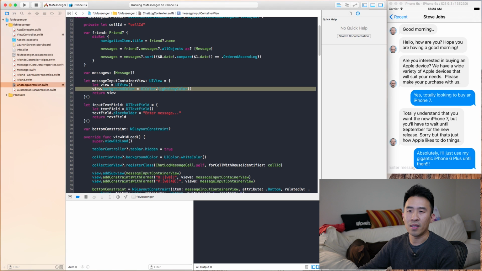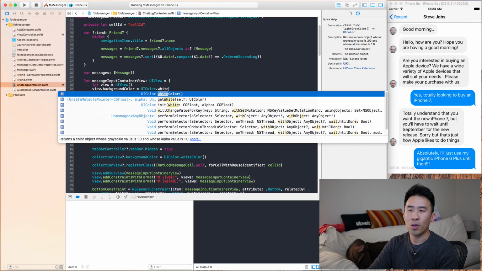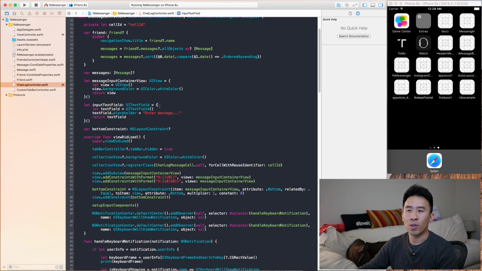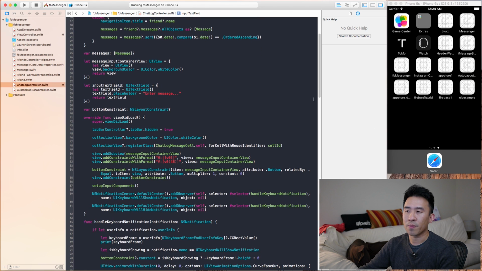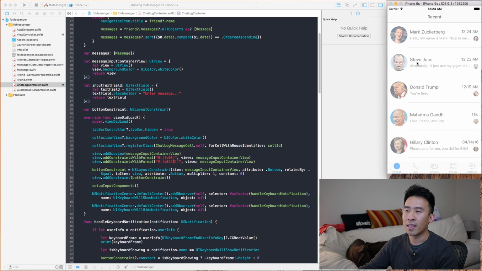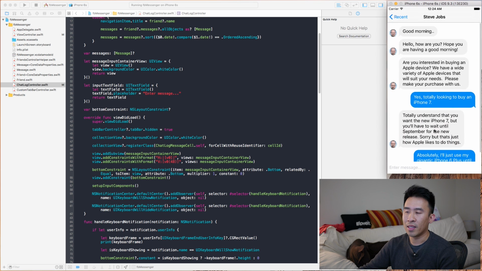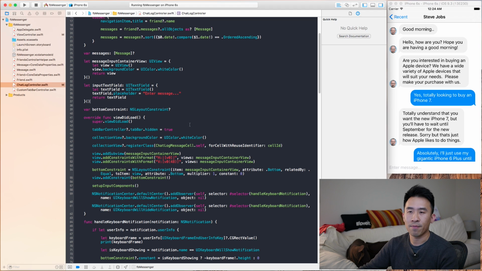The way to fix that is to use white color for the background color, and it'll block out whatever the collection view is showing. So run that, click into this row here, and it nicely blocks out the items in the back.